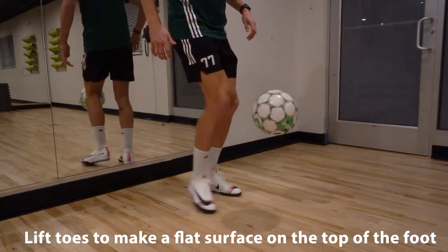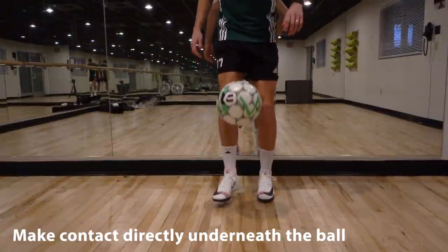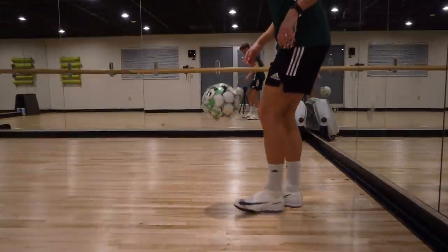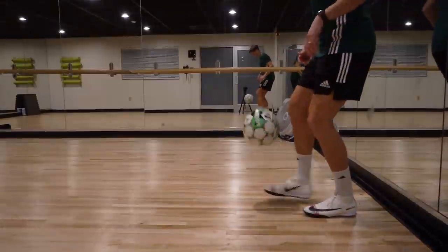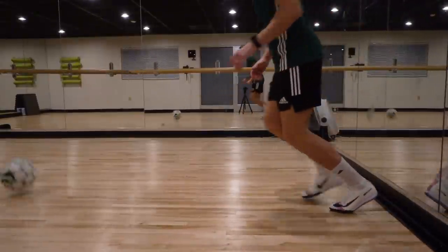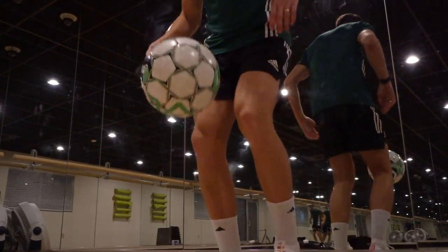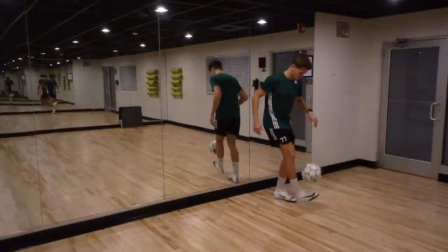You want to lift your toes slightly to create a flat surface on the top of your foot and then strike through the middle of the ball right underneath it so it pops directly up in the air. If you hit too far forward, it's going to come into you just like that. And if you hit too far behind, it's just going to get away from you. So make sure you've got rhythmic juggling, hitting directly through the middle. If you could draw a line right from the top to the bottom of the ball, you want to hit that exact spot underneath so it pops directly up in the air.